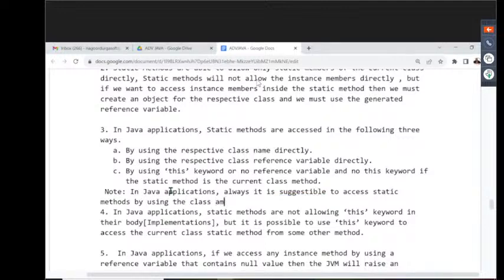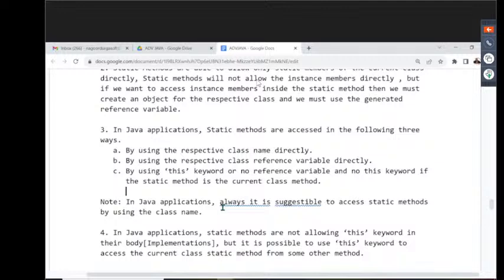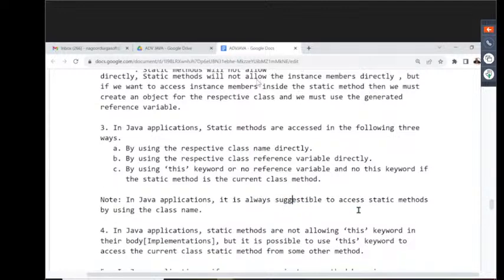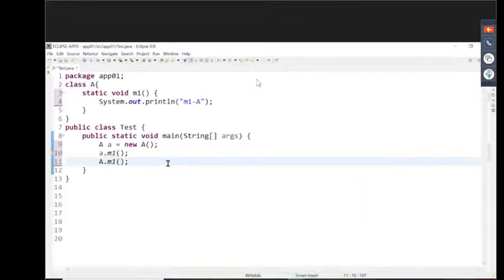All of you understand what I'm telling you? In Java applications, it is always suggestible to access static methods by using their class name when compared with a reference variable. The same thing we are getting in the content here.